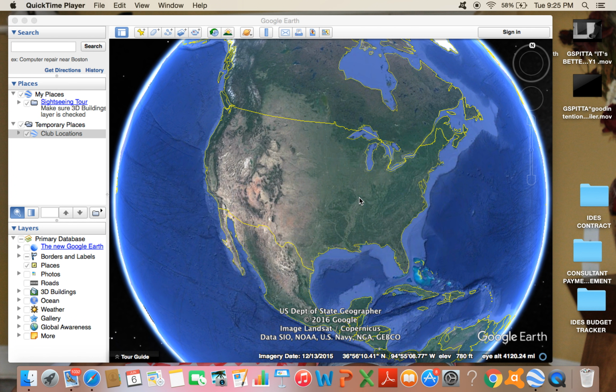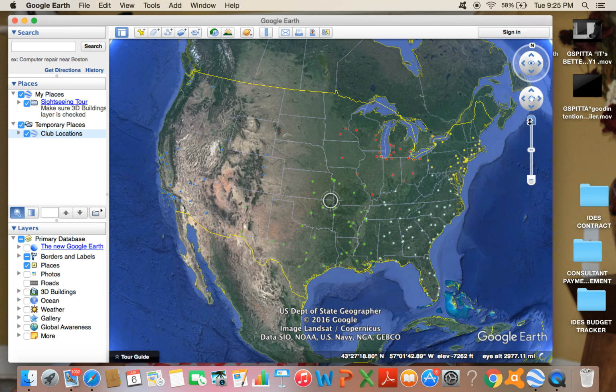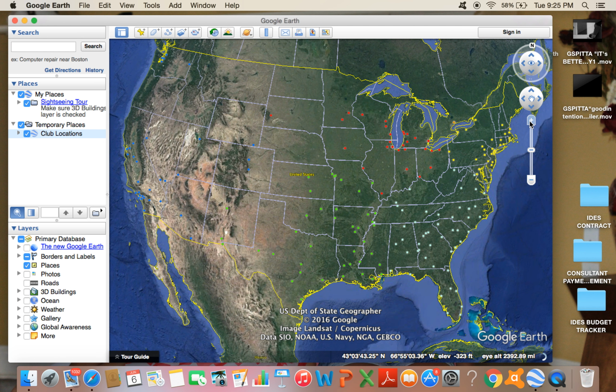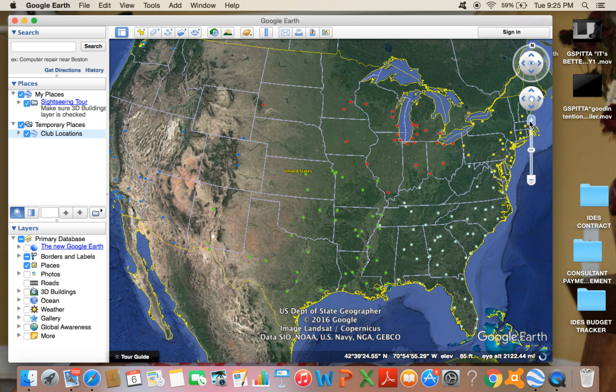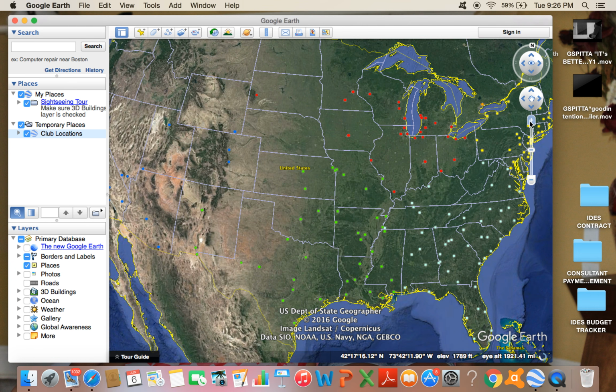And so as we view the map, zoom in a little bit, you can see the dots, and the dots represent each chapter. And these dots are color coded by regions.